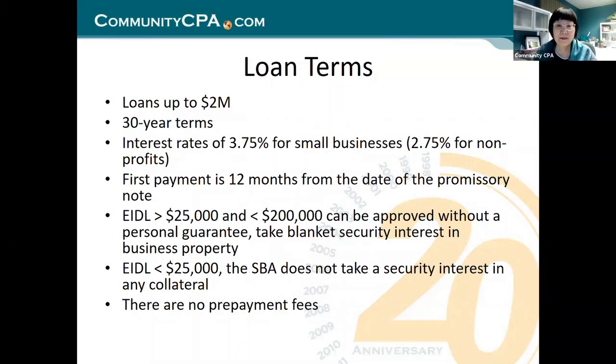So there are no prepayment fees. That's also good too. You know why? Because after COVID-19, when your business starts to boom and you really don't want any loan anymore, you can pay back. And some of the banks, if you recall, if you pay them back early, they actually charge you a prepayment penalty, don't they? I have a client who paid $25,000 in prepayment penalty. Okay, so that's real money out of your pocket. But here, SBA says that you can pay me anytime you want, early, and I don't charge you any penalty. And if you need an extension, you can also extend. Did you hear me? An SBA loan can be extended beyond 30 years.